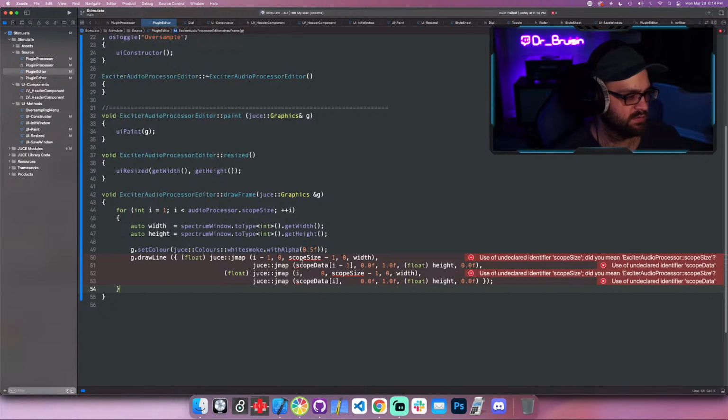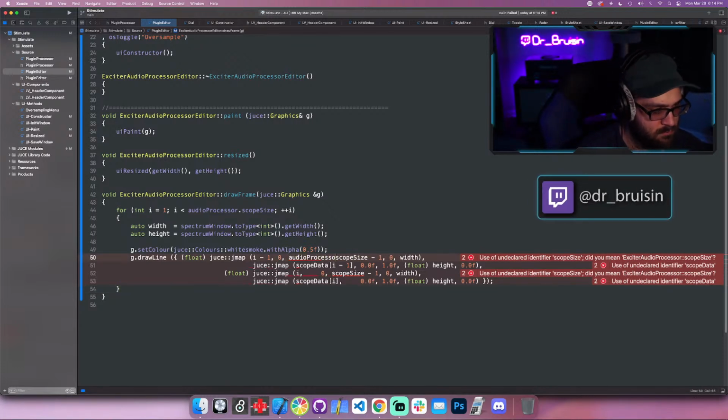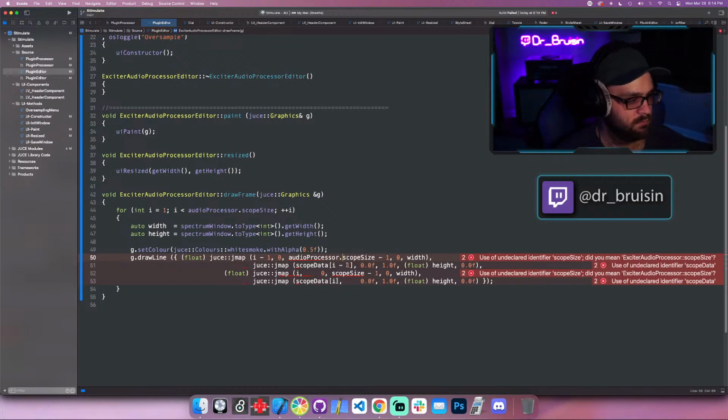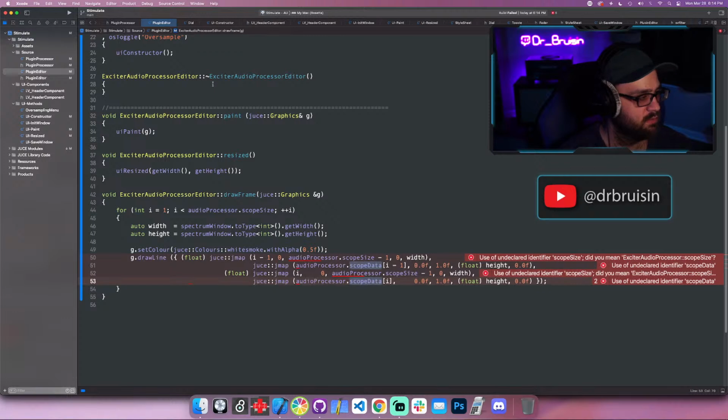Oh, audioProcessor dot scope size. Let's see. And then same thing for scope data, right?